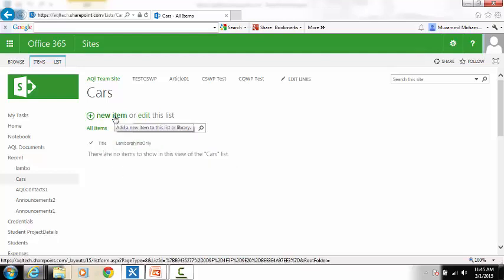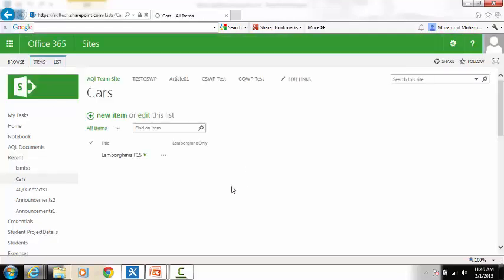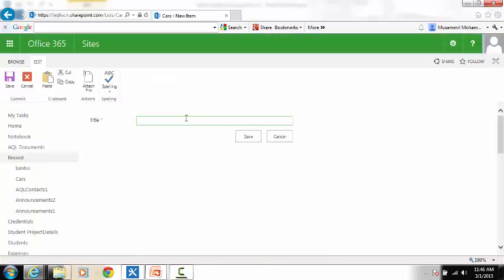Now I click on new car, and it's going to be Lamborghini. Does anybody know any kind of models for Lamborghinis? F50? Alright, man. That's what I have. And then I'm going to enter a second item.